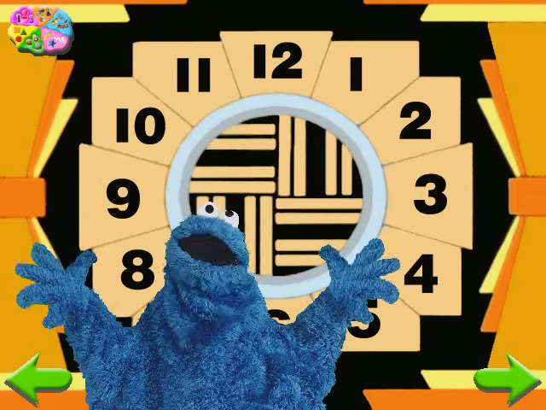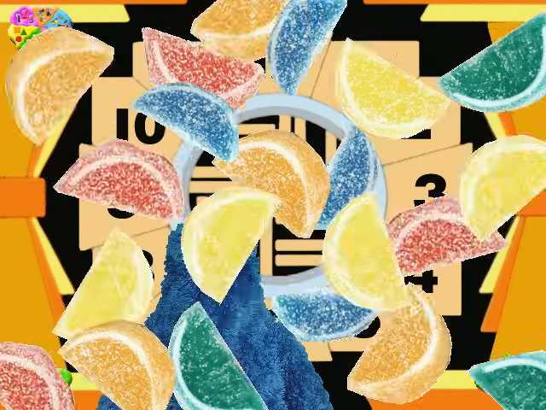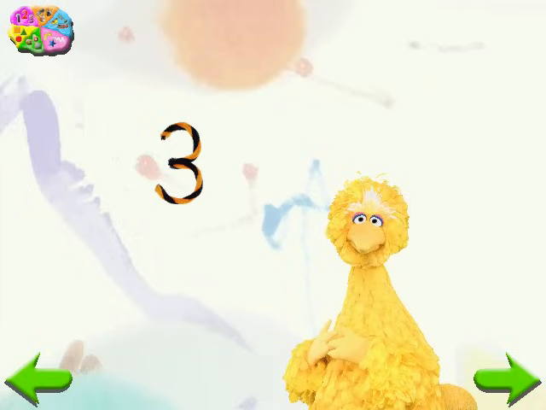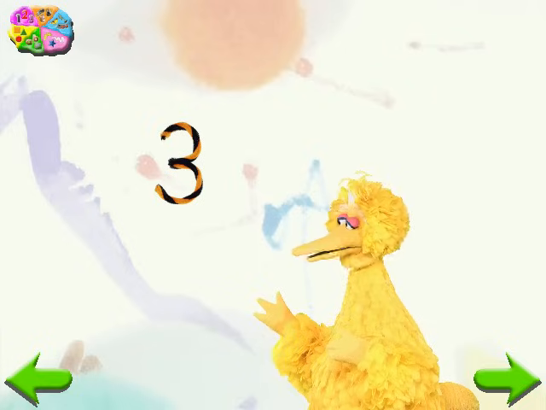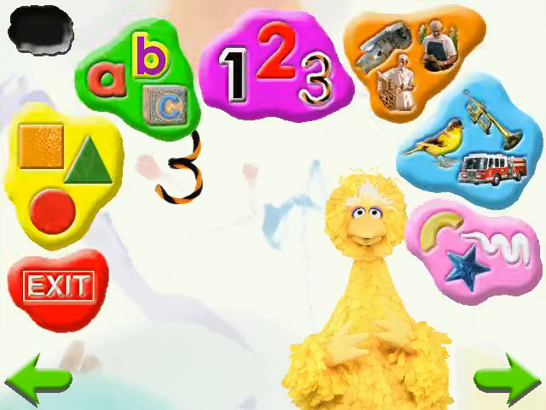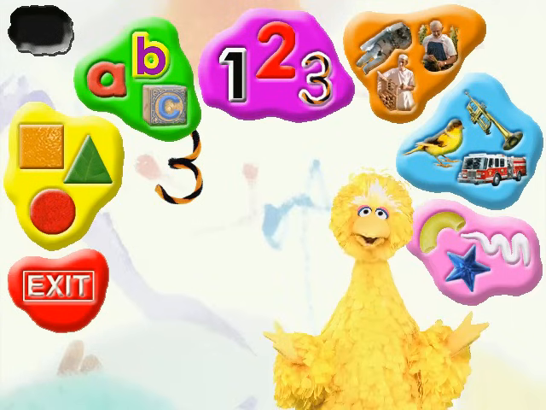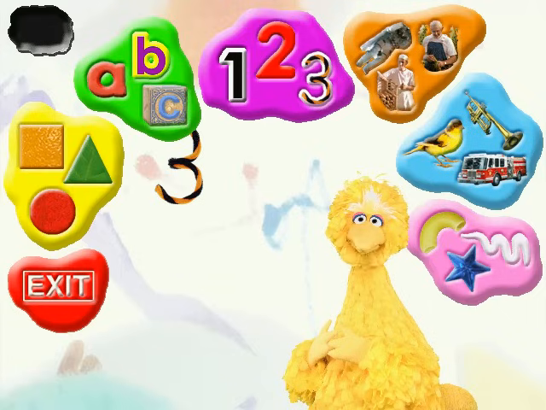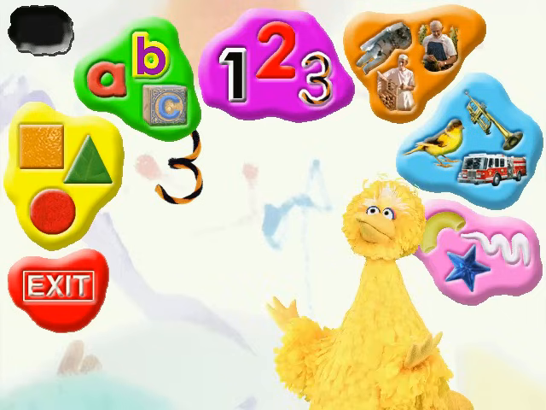Back to the beginning of numbers. I like doing this, too. That's one of my favorite numbers. 3. Let's see that again. Move your star to the number. Now, choose another blob. If you want to go back to what we were just doing, then click there.